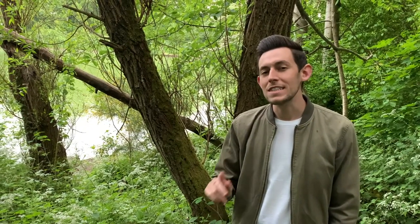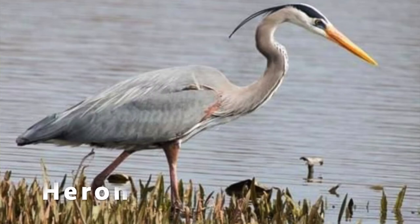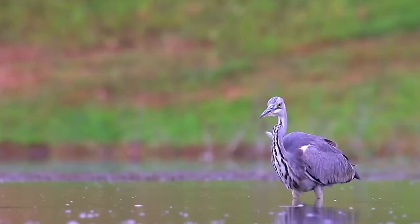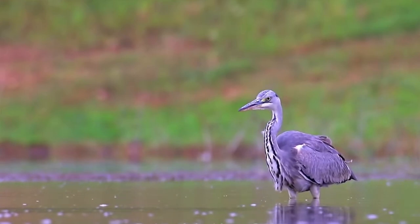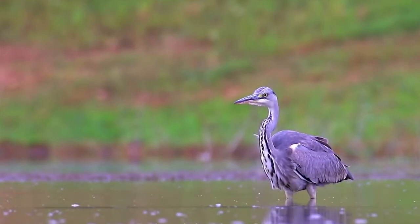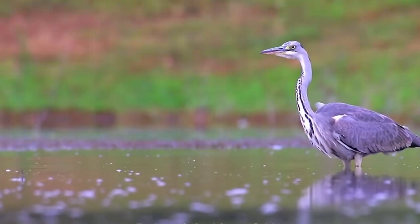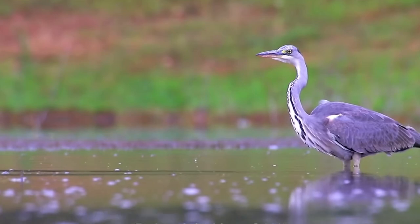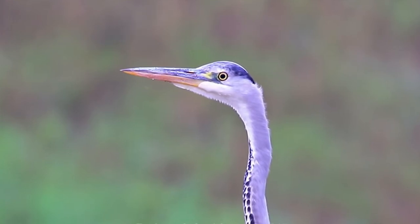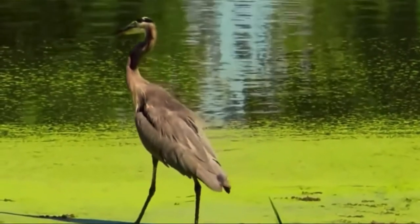Now, let's have a very different type of bird. Take a look at this one. This is called a heron. And these are very different looking. How would you describe this type of bird? Look how big and sharp their beaks look. A beak is the long bit on a bird's face. Look at its neck — it's like the letter S. They have a few colours: grey, white, black and an orange beak. And look how long their legs are as well.